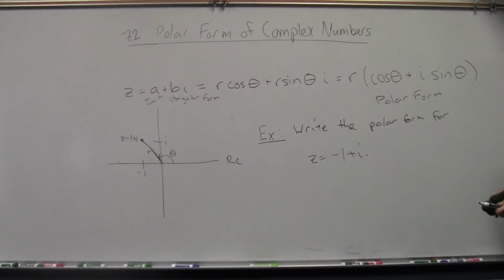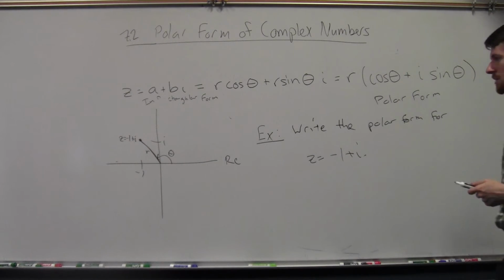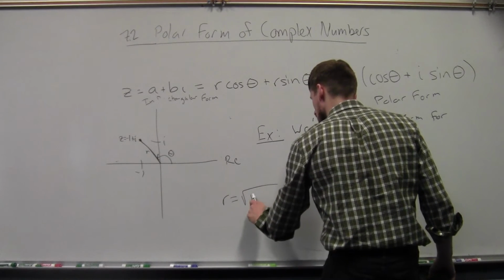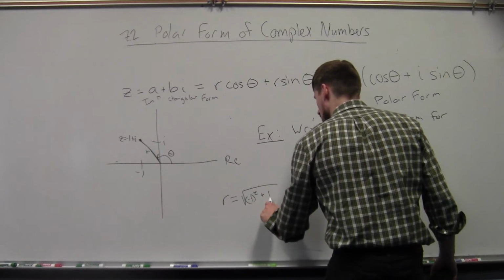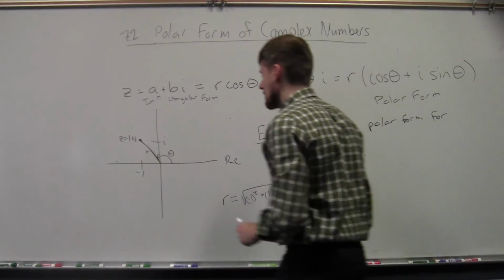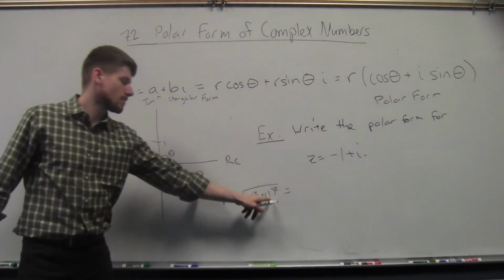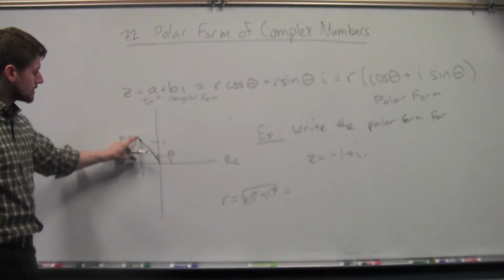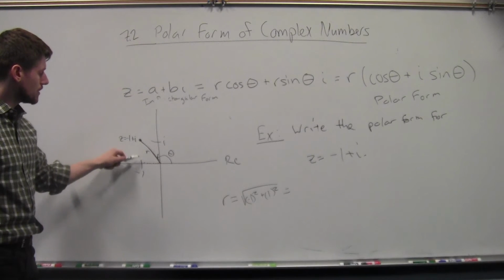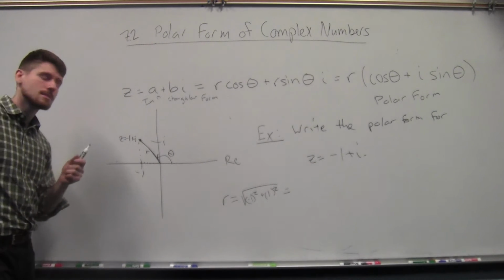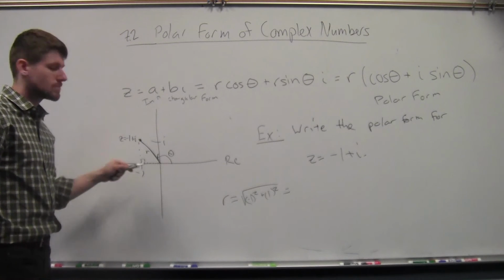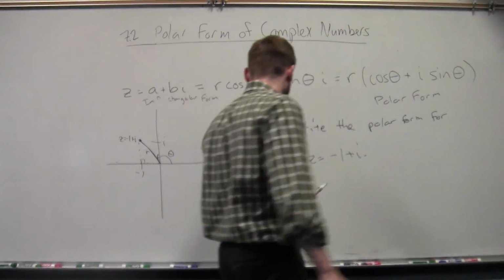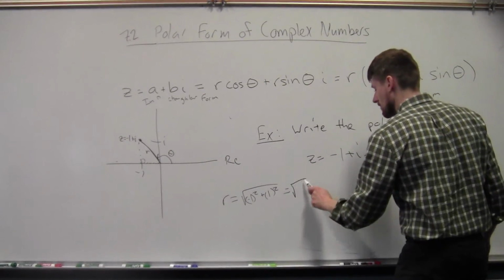r cosine theta plus i sine theta. So r is equal to the square root of 1 squared, well, it's -1 squared, plus 1 squared. Now, you might be tempted to write i here for 1, but this is calculating an actual length, and lengths are physical, real-world quantities, not complex quantities. So the lengths of this right triangle are going to be 1 unit and 1 unit. So 1 squared plus 1 squared, which is √2.